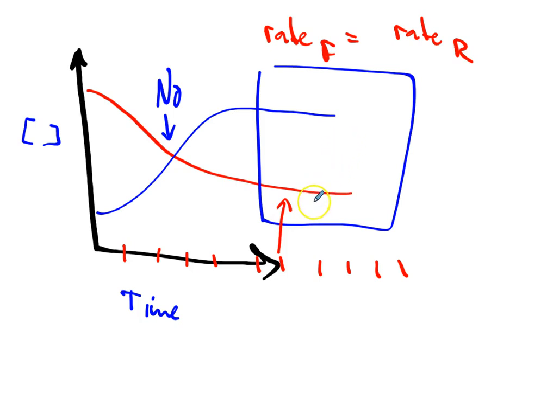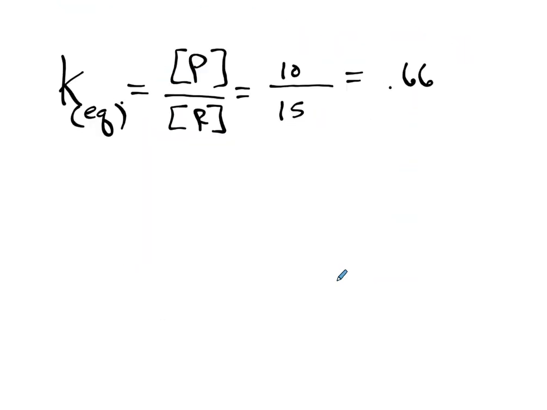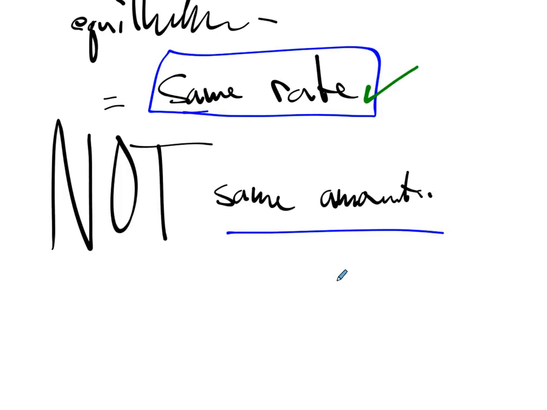So we're going to divide pretty much the concentration of my reactants and my products. It really isn't that bad in the grand scheme of things of what we've done. So the concept of equilibrium, which we already talked about before I left, was that it occurs when a reaction and its reverse reaction proceed at the same rate. Okay, pretty simple. We're creating as much as we're destroying, so there really is no change.